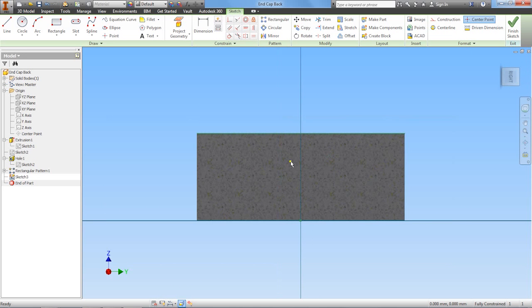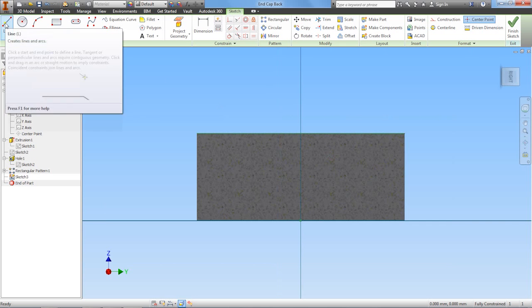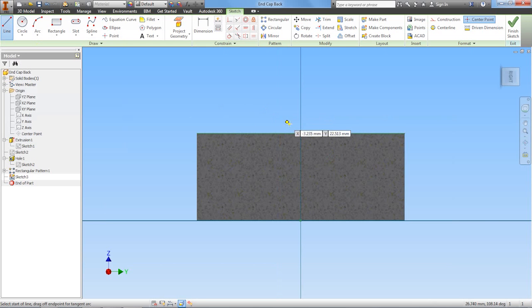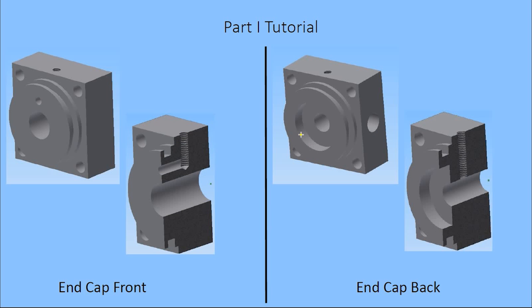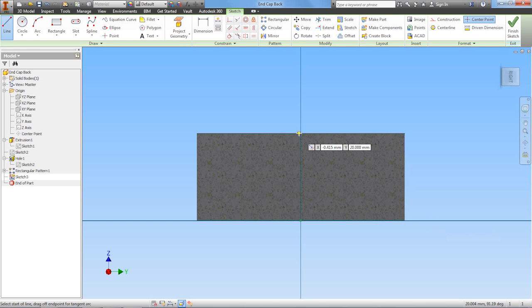And the first thing we want to do, we're still in 2D sketch mode, so we want to go to line, and we're just going to do a rough sketch outline of what we need to draw. Let me just kind of go back over here. This flange here, we're going to be drawing. You can see these cutaways here. You can see what the edge of the flange looks like. We're going to actually be drawing this edge, and then we're going to use the revolve feature to fill it in. Okay, so that's what we're doing now. So let's go ahead and sketch this.